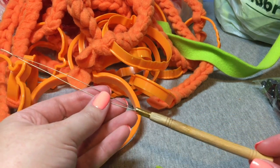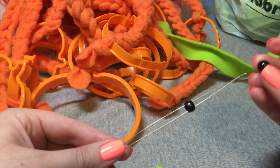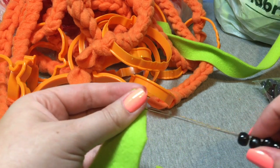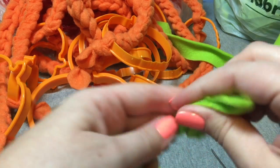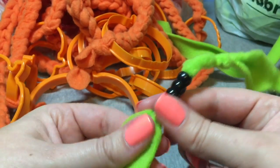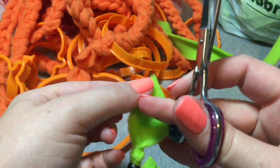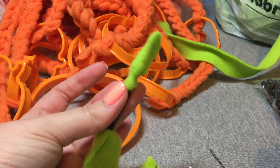These threaders are actually for hair extensions — they're hair extension threaders. What I do is slip five of these on, put it about here, and slide those down and it's on. Then you just tie the ends here. You can cut these to look like leaves — if you just cut like that they look like a leaf — or you can cut them in a circle like me and then they'll be fluffy like that.